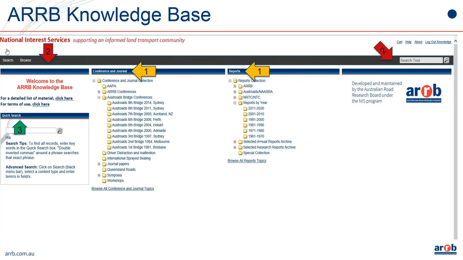We will begin by looking at the ARB Knowledge Base. Originally, hard copy material held in the library was digitised to make it available electronically. Either ARB owned the copyright or permission was sought and received from the copyright owner to include it in the database. In some instances, material was provided to us for inclusion — examples of this are the UPERR and Austroads Bridge Conference Series. This digitisation project is ongoing and content is being added regularly. This screenshot of the home page shows the depth and range of what is available to you.